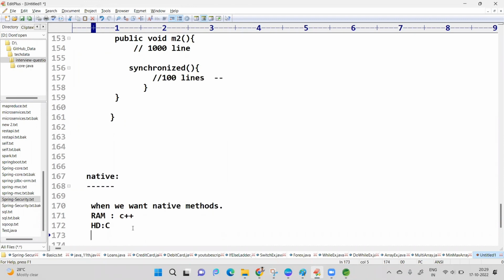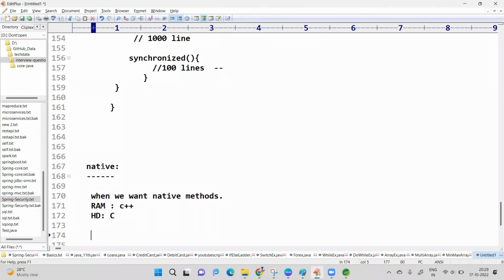With native languages only, we develop the OS and desktop-based software. So while communicating with these kinds of applications, Java internally uses native methods. A native method means an already implemented method, already implemented in native languages.